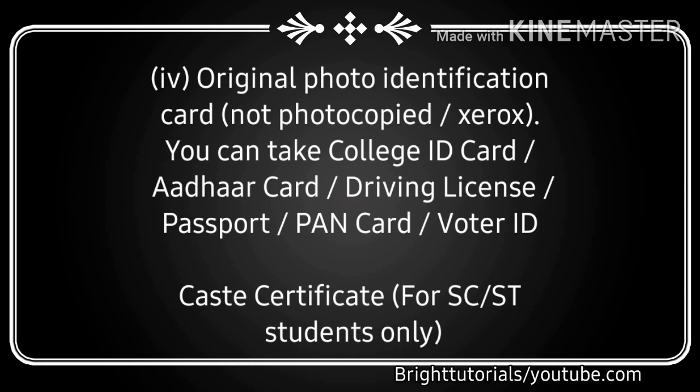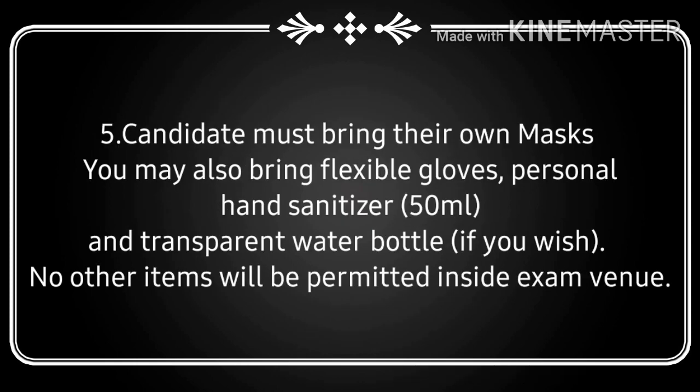And a caste certificate is required for SC or ST caste students only if they have not entered the caste certificate number while filling the online application form of TS Eamcet 2020. And number 5 is you must take your own mask, and you may also bring gloves and a personal sanitizer of 50 ml and a transparent water bottle if you wish. Except for this, no other items will be permitted in the examination hall.